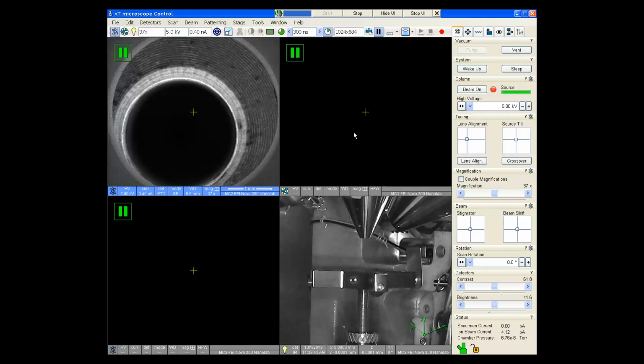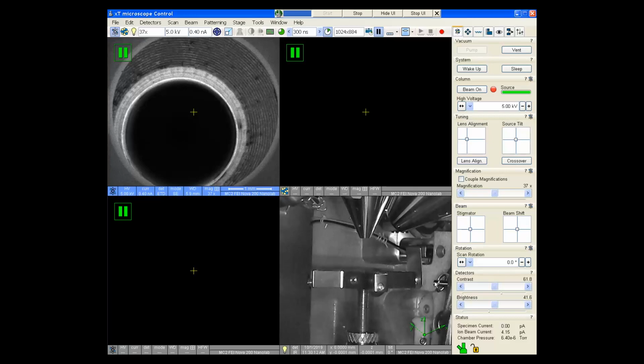The vacuum status of the microscope can be viewed by going to the bottom right of the user interface, where we can see that the chamber pressure is currently 6.76 times 10 to the minus 6 torr. And we can see that the 3 main areas of this little icon are all bright green. If one of these icons were orange or gray, it would mean that that component of the microscope was vented to atmosphere, which could potentially be a problem.